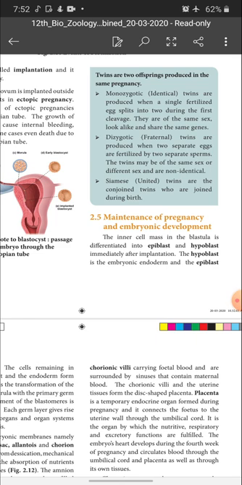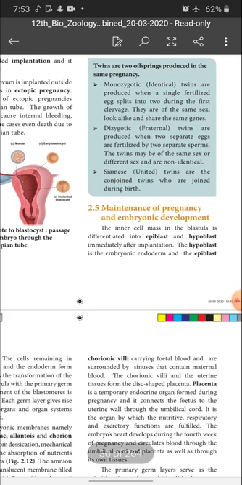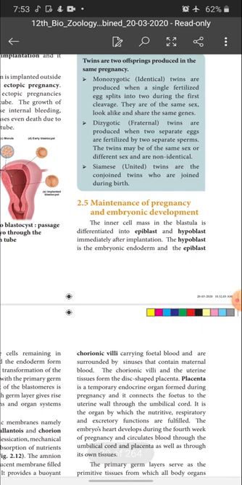Monozygotic. Now, you know very well, in each cycle only one egg is released from the Graafian follicle. Sometimes, very rarely, two eggs are released from the ovary in a cycle. If fertilization takes place at that time, one more sperm can penetrate the other egg. So two eggs, two sperm, and two zygotes are formed. The two zygotes develop into two young ones. That is called what? Dizygotic. The twins developed from two eggs are called dizygotic.